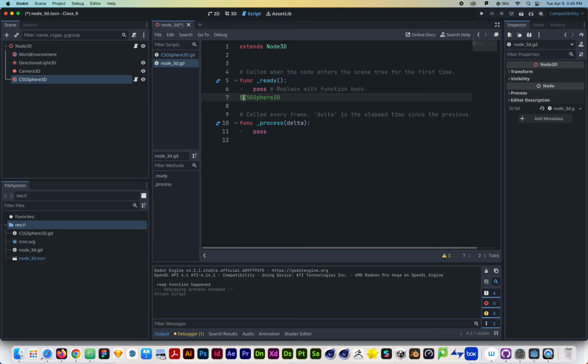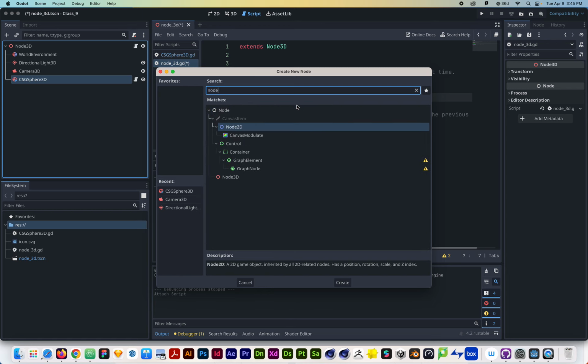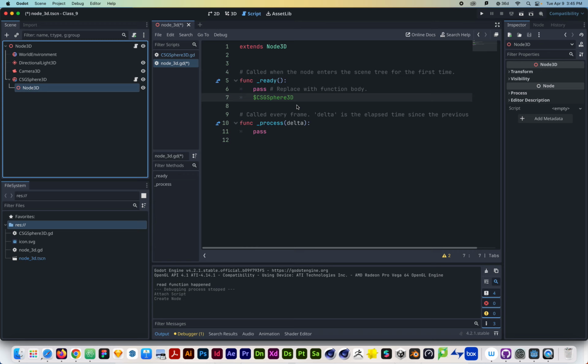And it'll do this $ sign. We do $ and then the node name. And this is the path of the child node. So if, for instance, we had a node below this other Node3D, I'll call it child.